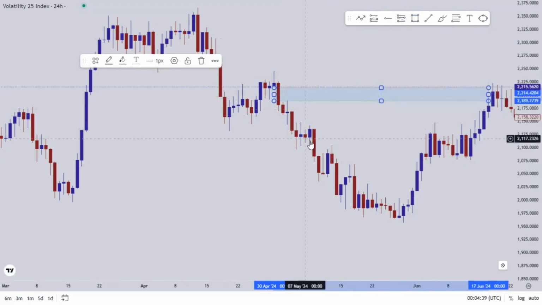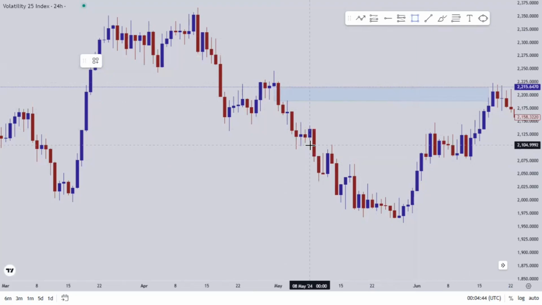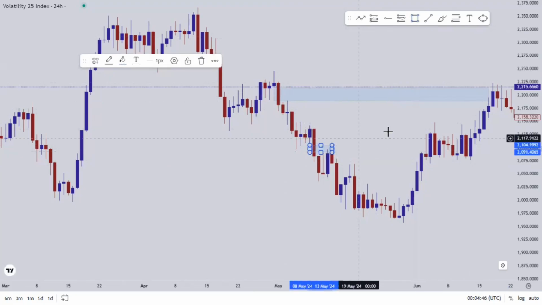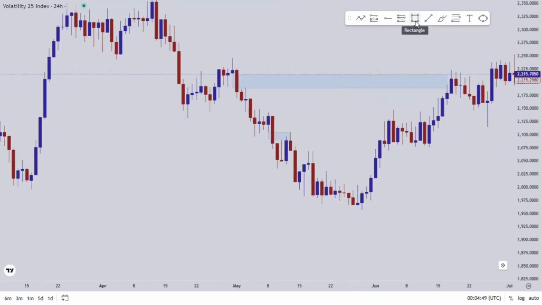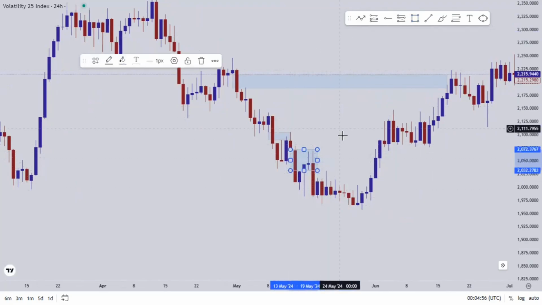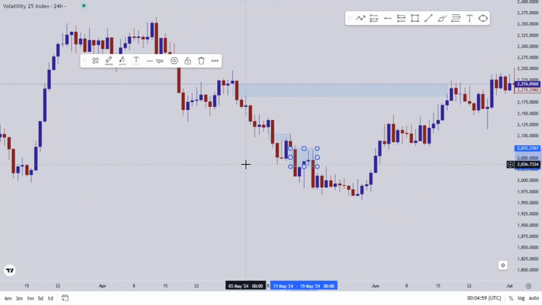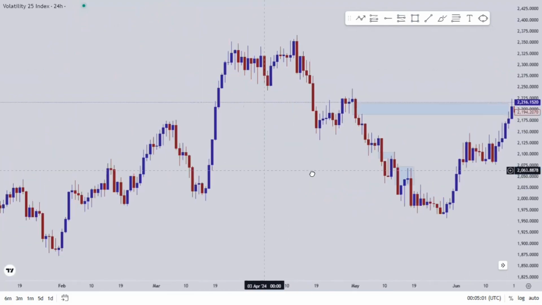Look at here, imbalance between this candle and this candle. Between this candle and this candle, we have imbalance. Price returns back, refills it, and continues the overall direction. Between this candle and this candle, you can see it's just everywhere. Price returns back, refills it, and continues direction. You can go back and test this. This same concept works on every time frame.